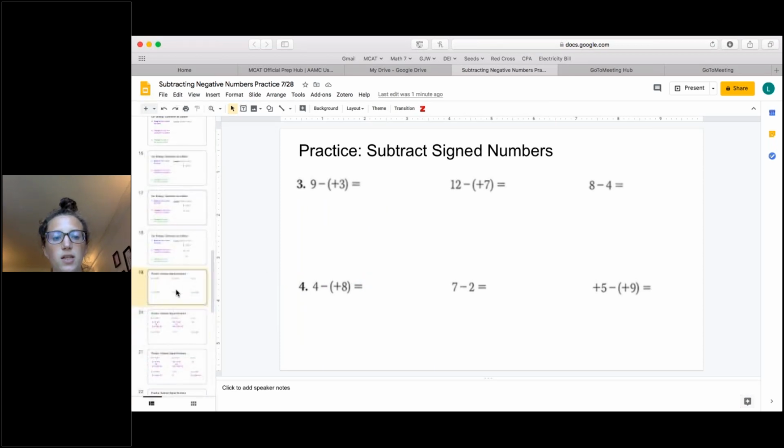So we've got a few more practice problems here. If you are watching this video back, this is a good time to pause it to try solving these, but I can work them through now as well. So these are all different subtraction problems where we have both positive and negative numbers, and we can use this toolbox of turning subtraction into addition to solve them.